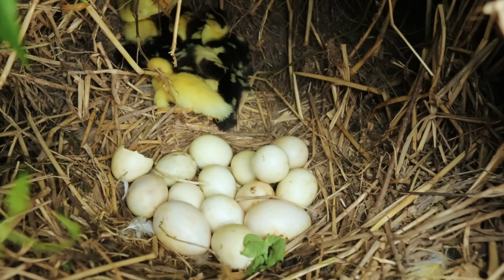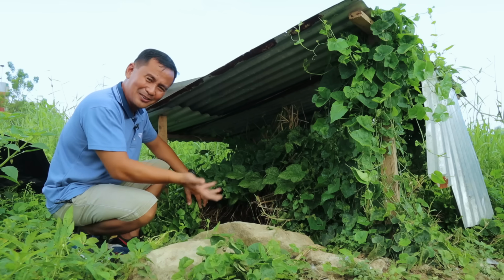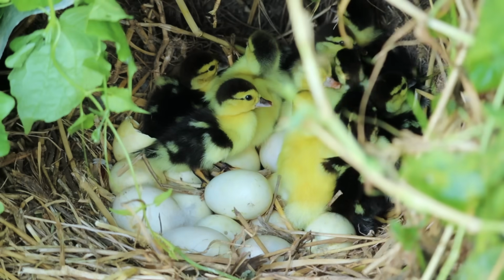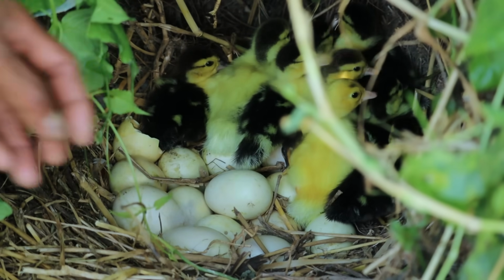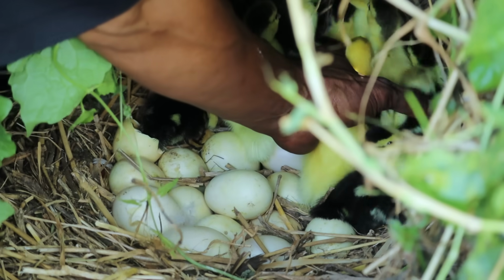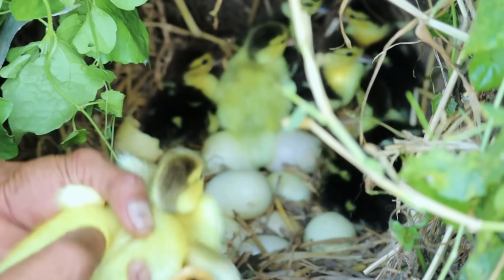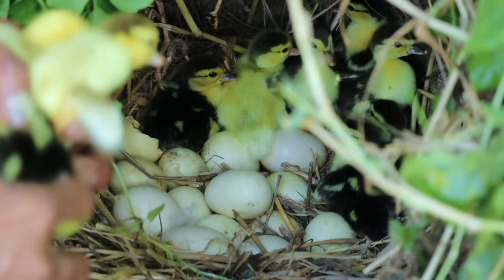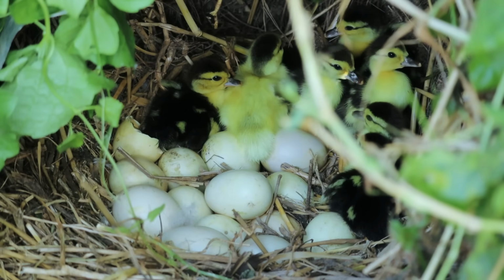But the downside of this is that those ducklings that were earlier hatched will like to go now to the open because they are already very hungry. So to address this problem is actually to get all the ducklings that were hatched earlier, and we will put them in another container or cage, the safer one.